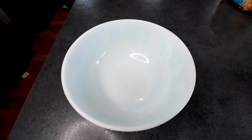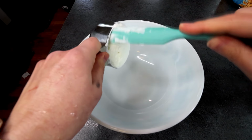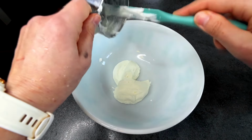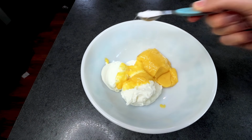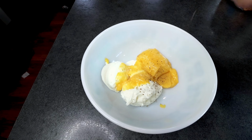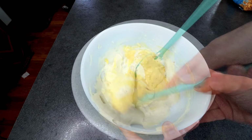First off, I've got my oven preheating to 350 Fahrenheit, and then I've got a large bowl here. Into that, I'm going to add in my fat-free Greek yogurt. Again, that's 2 cups. And again, you can use fat-free sour cream if you want. Next, I'm going to add in my can of cream of chicken soup, 1/2 teaspoon kosher salt, and about 1/4 teaspoon fresh ground black pepper. Now I'm going to mix all of that together really well. Got that all mixed together.